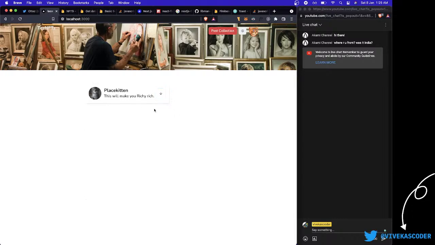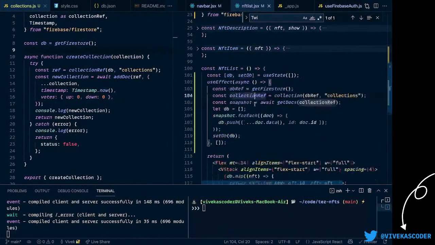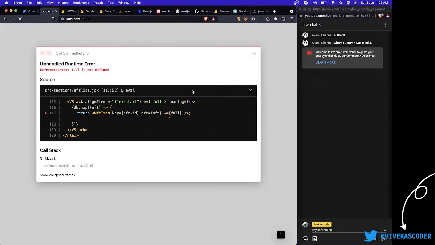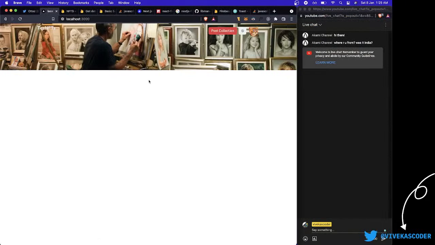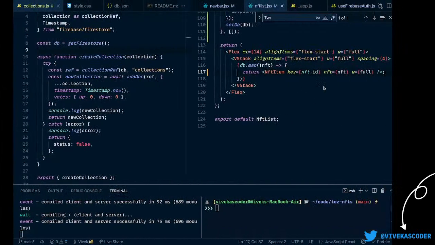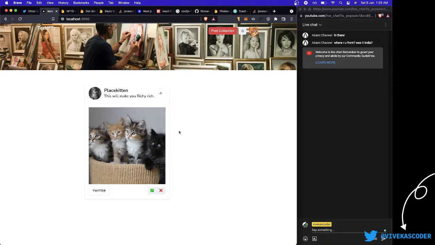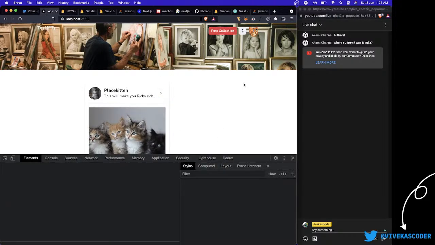Why isn't it occupying the whole space? We need to make it widthful. It is also widthful. Do I have to do it here as well? Widthful. What is wrong with this?